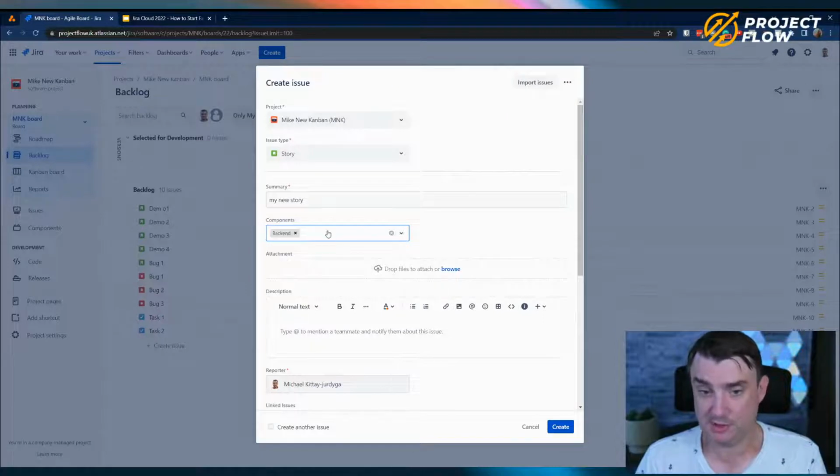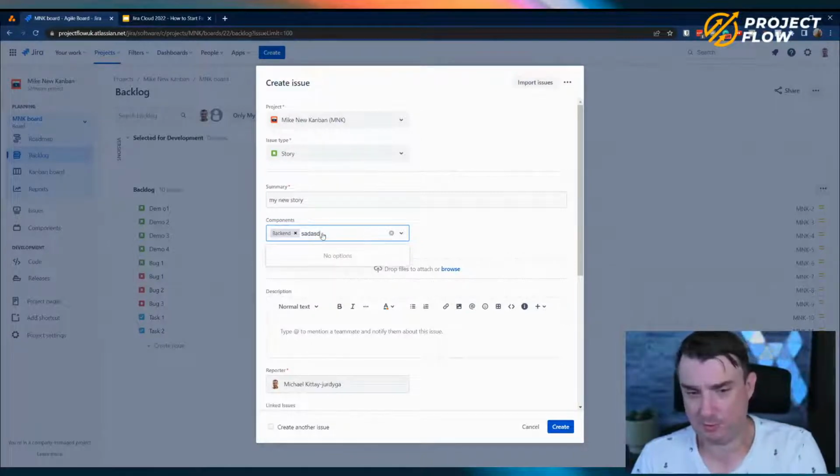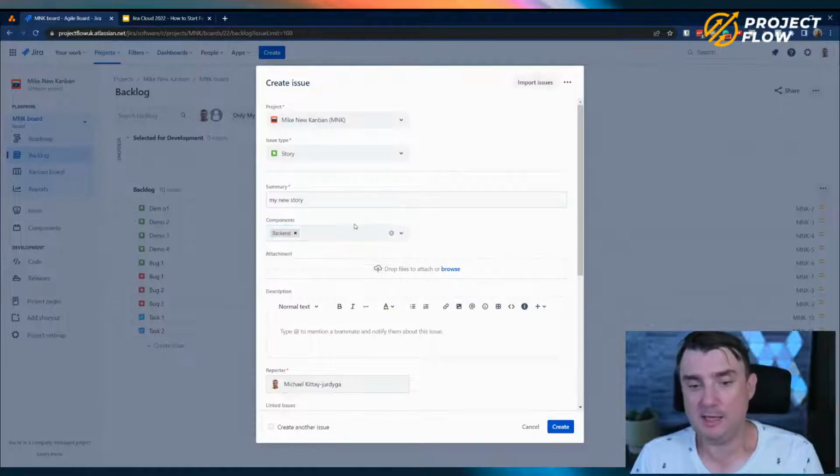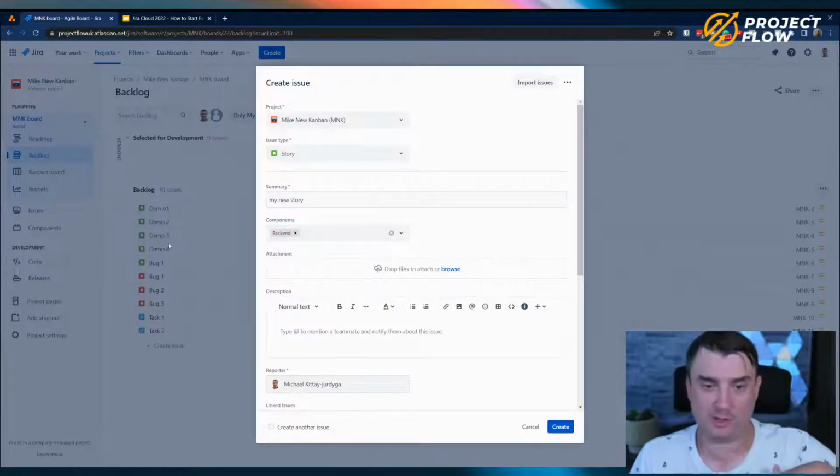And what is interesting, yes, you can have two components at once if you want that. And if you're a project administrator like me, you can actually start typing, and I think before it was no problem. You could add them from here. I don't know if they removed it, but anyway, now if you want to adjust them or add another one, you go to the left hand side of components.